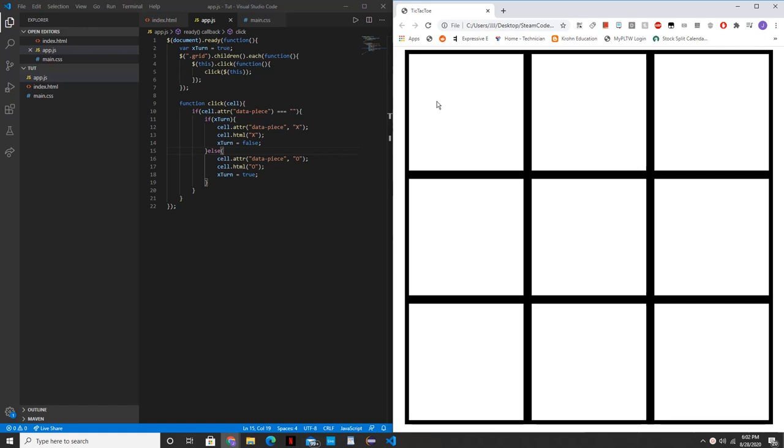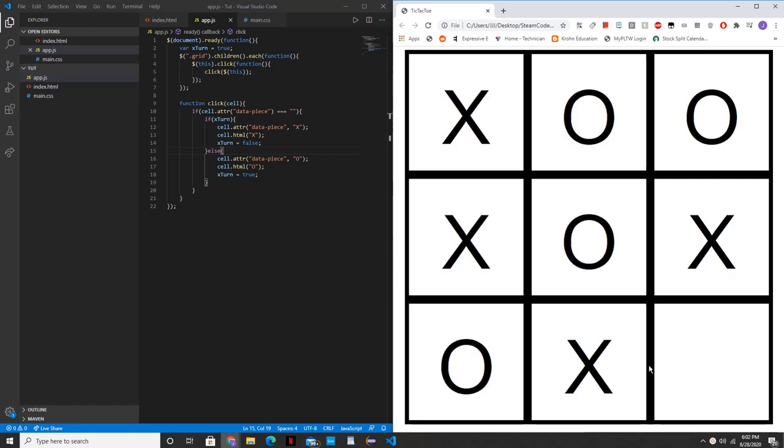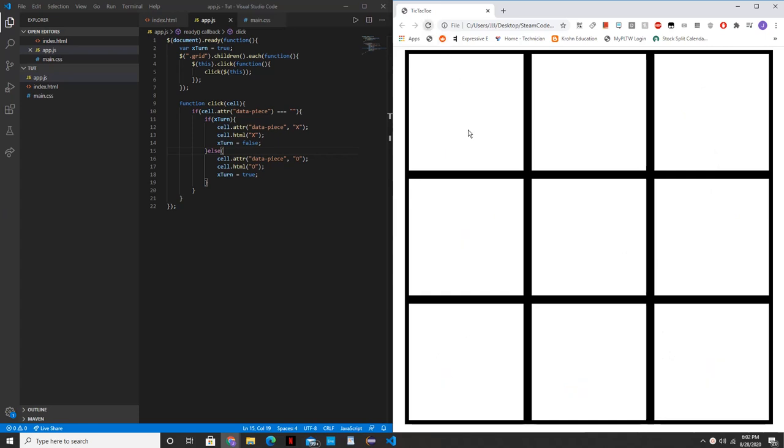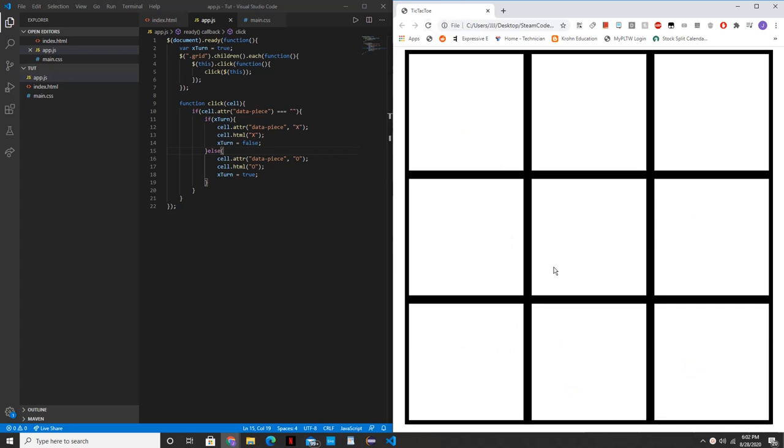In part 2, we added some jQuery in JavaScript, and we did everything except for finding the winner, so this is how it looks like so far. Today, we're going to allow the computer to find the winner, and we'll highlight the pieces that are the winning pieces. Alright, so let's get started.